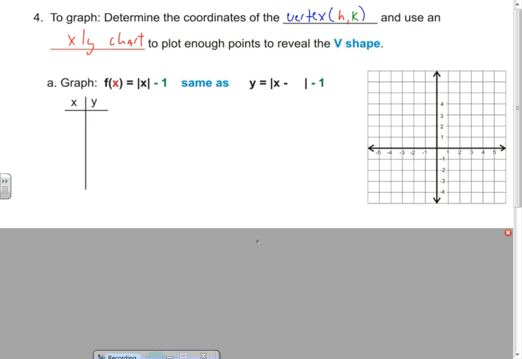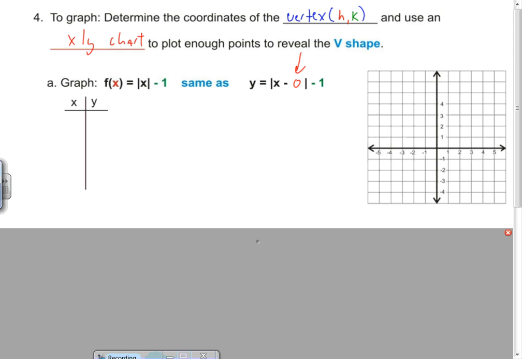Okay, so again, just for clarity's sake, if there were an H shown, what value would go in for H? Say it if you know it. Okay, we're looking at this, right? Notice that's our function. So if we were to put it in HK form, the value of H would be 0. Okay, good. You guys are understanding. Now again, you normally wouldn't do that. You just look at the original and say, oh, H is 0. But I just want to be clear, right? I don't want you guys to not follow.